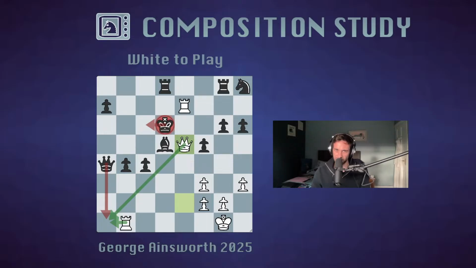Queen a6 and queen a7 both look very bad. Guess you could play rook d7. Queen a6 check. Okay, and then you're losing the rook, so you can't do that.